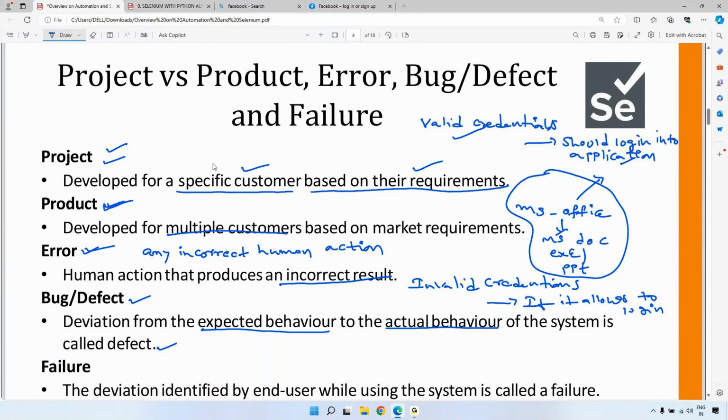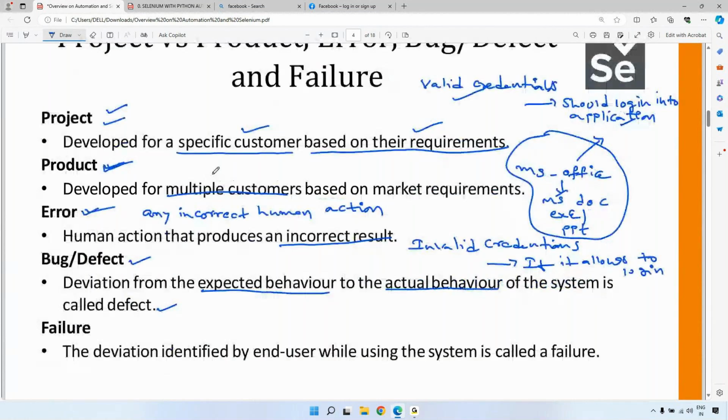Then what about failure? Once a developer develops a product, he deploys it into the QA environment. QA gives sign off. Then business people come into the picture, where the product signed off by QA will be deployed to the UAT environment. And post sign off from UAT people, that is user acceptance testing done by business people, you will deploy the same feature or functionality to the production environment, where all the end customers will interact with this particular product.